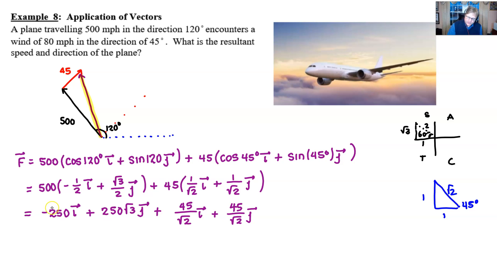I don't really feel super motivated to add negative 250 and 45 over the square root of 2. So let's reach for the calculator. We're going to have to anyway when we find the resultant force and the angle. If I get these two transferred into decimal form, it turns out that I have negative 218.180 and 464.833 multiplied by J. And that would be my resultant force vector.